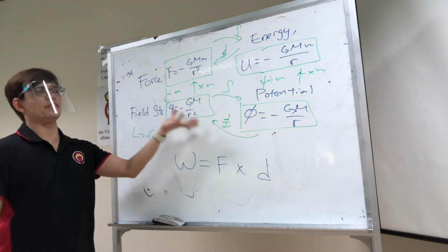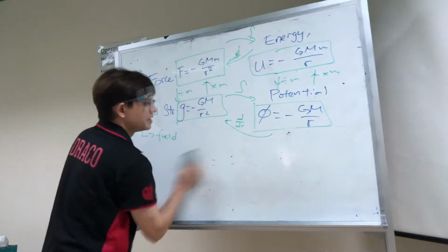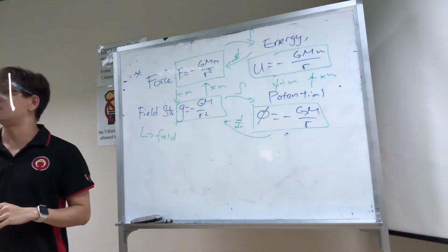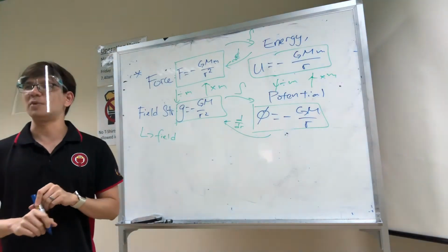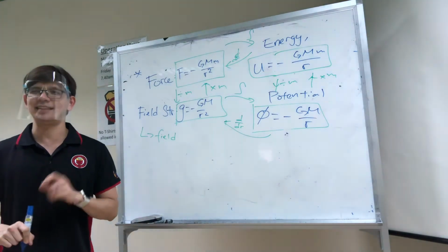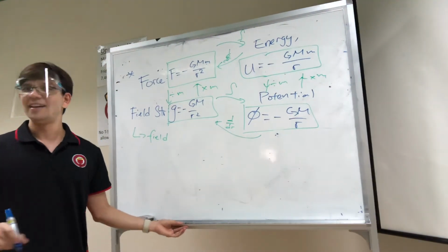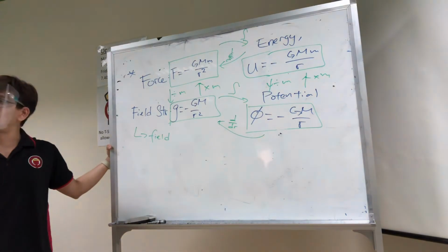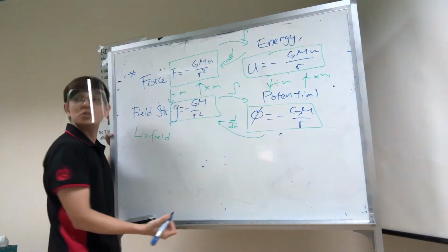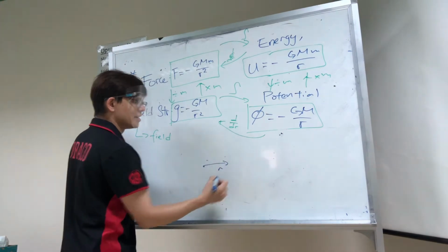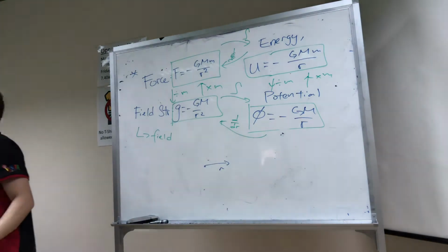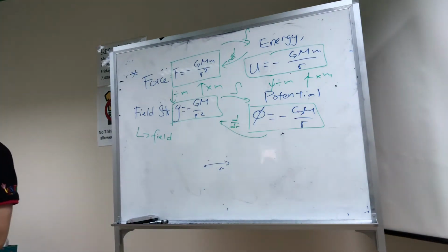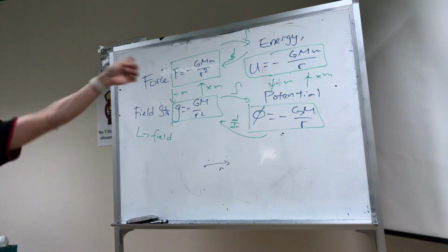So basically in gravity, what was not really very obvious was our coordinate system is no longer an XY Cartesian coordinate system. Our coordinate system is what we call spherical coordinates. And I think I touched on a little bit of that in circular motion, right? I said that normally you have your XYZ Cartesian coordinates. In spherical coordinate, you have an origin. And in your origin, you have radius. Polar. Yeah, so it's polar. Polar is a type of it. So if you have an object, this direction is the radius. It's a positive vector that extends to infinity. But the other direction is also the radius. It also extends to infinity.